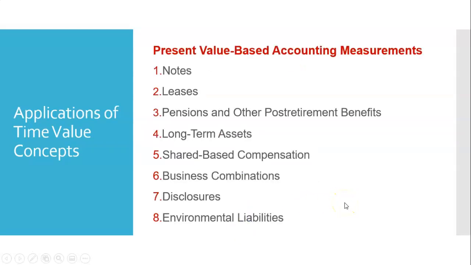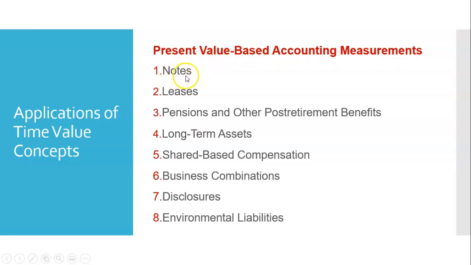Here are some things that we tend to use a present value for, instead of just saying, what is this thing worth 10 years from now, or how much do we owe 10 years from now? We're going to say, what is that same number? What is the value of it today? That's called present value accounting measures that we're going to attach to these things.